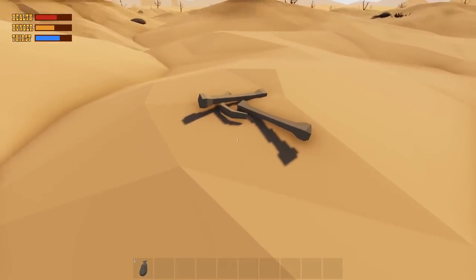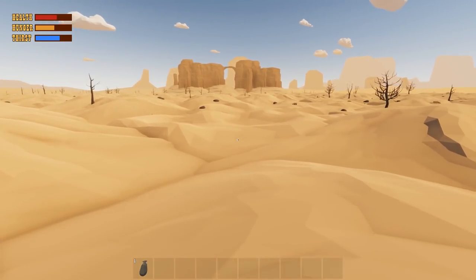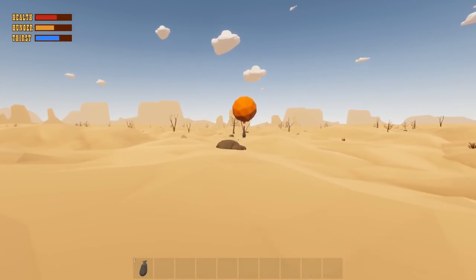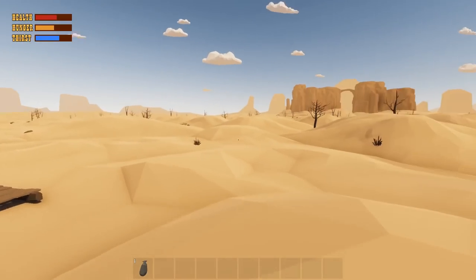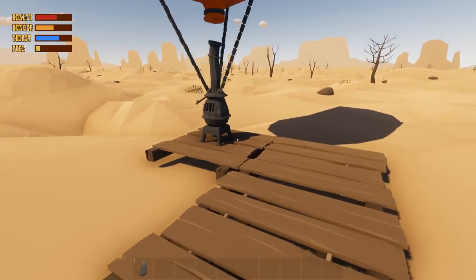Hopefully I won't actually find any bad lads out here. The Seeker. So you can land... Obviously, you can land anywhere you want in this game. It's not just the locations. The only thing you'll be able to get here, I guess, is trees and cactuses and ore.